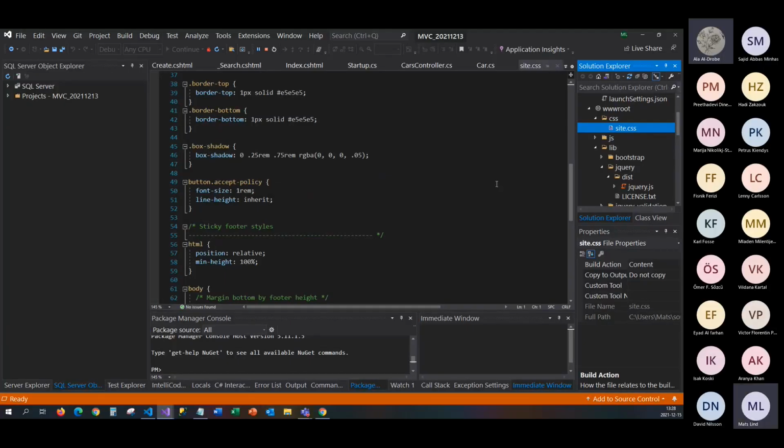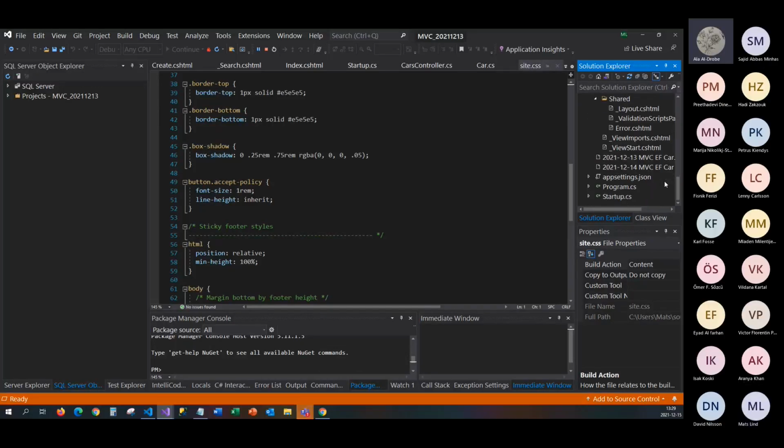Was it that you were thinking about, or? Not site, the other one. Which one is that? I'm not sure I'm catching that. Do you have another style.css? Yes.